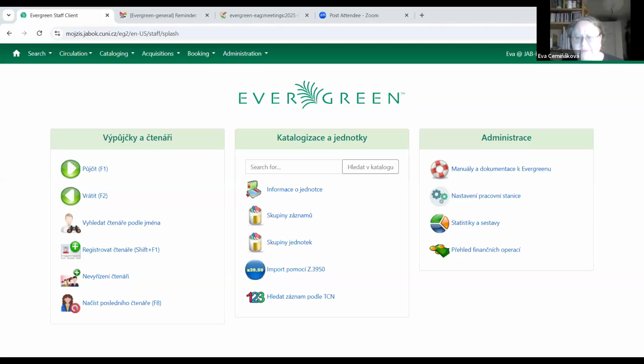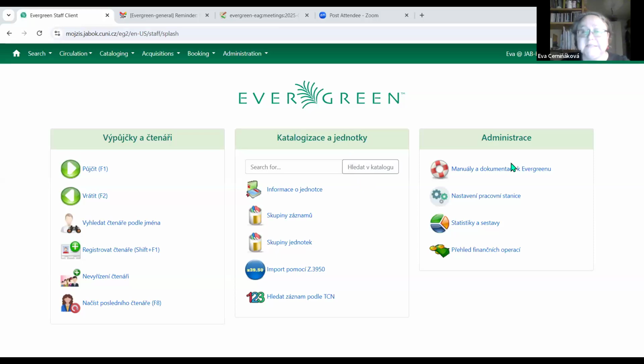Sorry, this isn't my account, so I'm never quite sure what settings are turned on. Yes, it's here. I hope it's right. Yes, you see my screen.